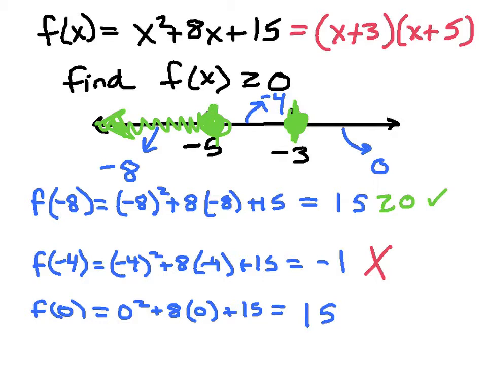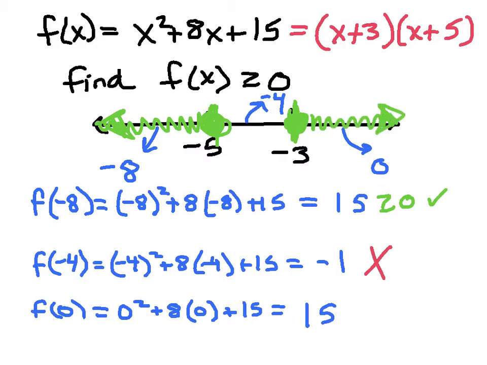Therefore, we're not going to shade that region. And finally, the representative from this right group here, the values that are greater than or equal to negative 3, I decided to choose one single value. The easiest possible value I could use was 0. When I plug 0 into my function, I find that I get a value of 15. 15 is larger than 0. It is positive. That tells me I'm going to shade all of these values.